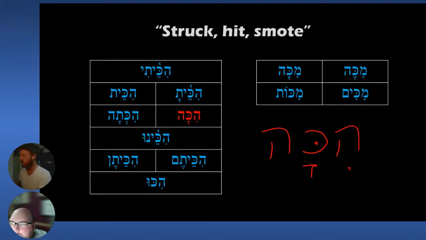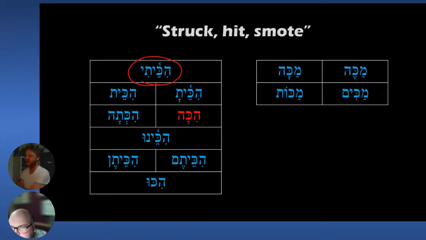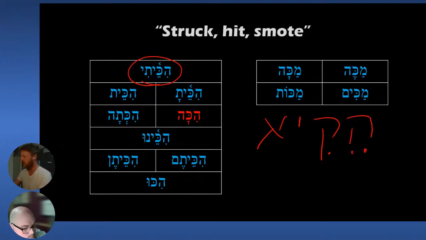So hika means he hit. He hit, he struck. Maybe he killed, he smote. So the past could be hiketi or hikiti. I would prefer hikiti, and there's a reason. Because we also have the word kuf yod aleph, a noun, ki, means vomit. Vomit, like you clean up the vomit on the floor. And the Hiphil is he, ki. Heki. Heki is he puked. He vomited. And so to say that I puked, you say heketi. Heketi. I vomited. I puked.